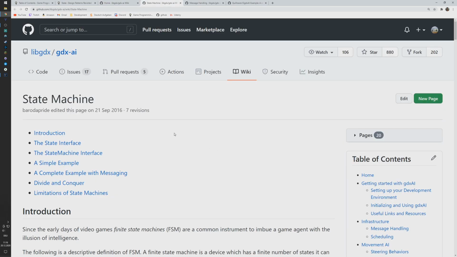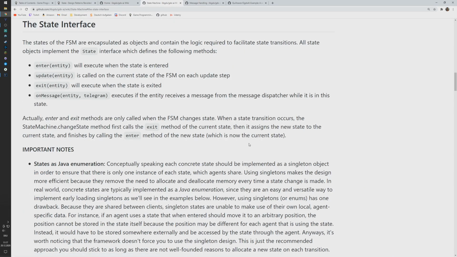So for the state machines, a couple of things before we jump into the code. First of all, let's look into the state interface. The state describes, if we take the example from before from the hero, a standing state or a duck state or a jumping state. That would be one state.